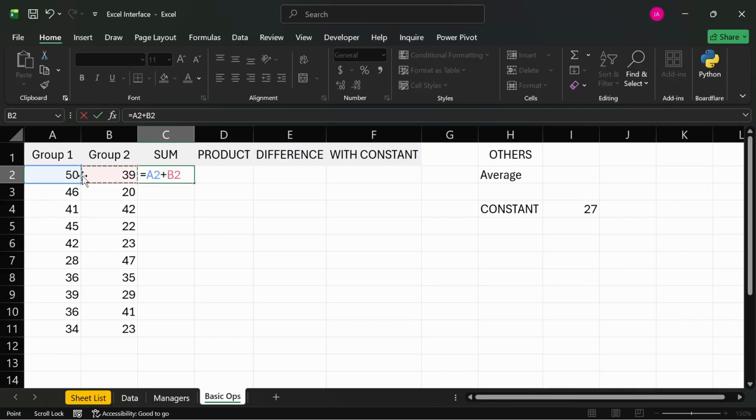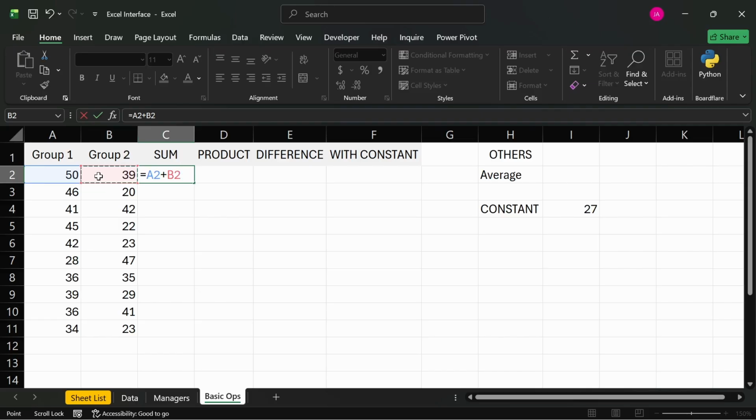So this is a sum. So I'm just saying add whatever is in A2. What is A2? That's a cell, an intersection between a row and a column. I'm saying add A2 here to what we have in B2.